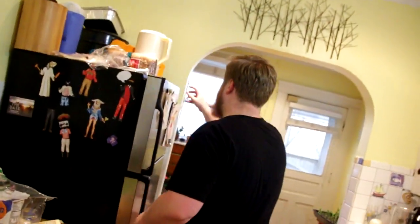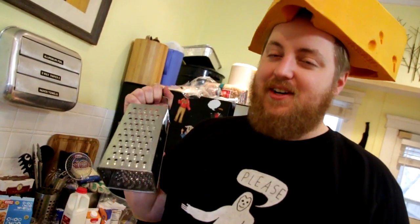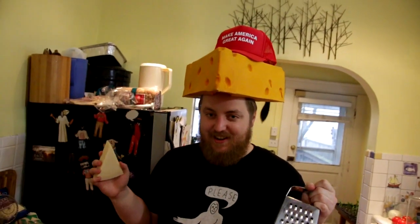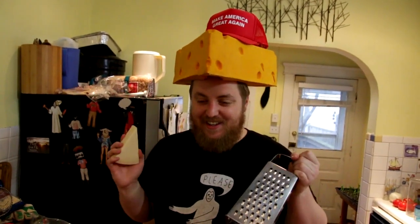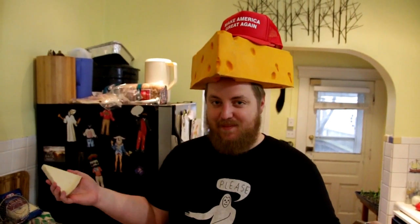Oh yeah, we gotta make a Trump joke. So we are not using shredded cheese. We're gonna make America great again, starting with me. This joke has not been made before, and I also want to clarify that I don't support Trump, and I didn't buy this hat. It just happens to be here.